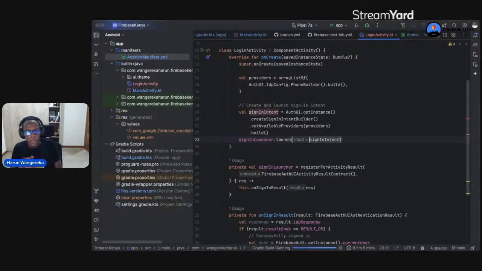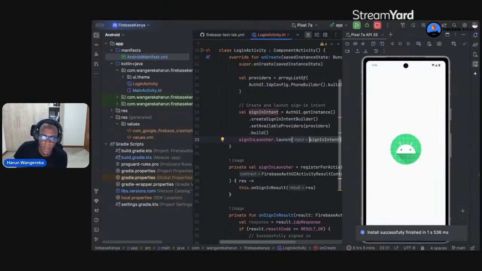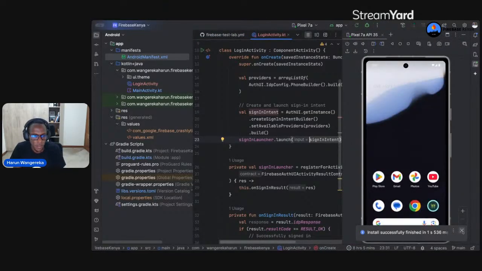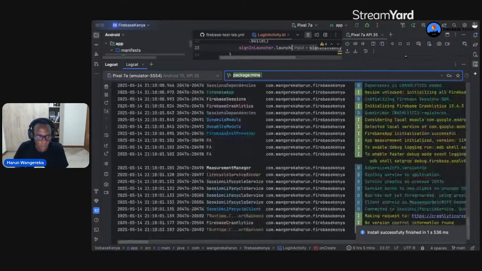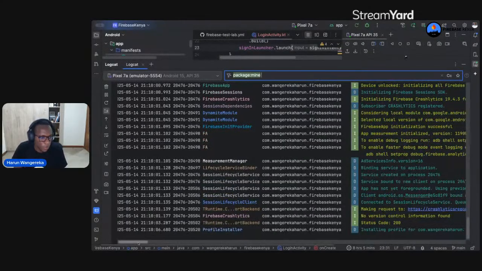So remote config, it's an SDK by Firebase, which allows you to define variables that quickly change. And once they change, all your apps will be notified of the change without you having to update the application.